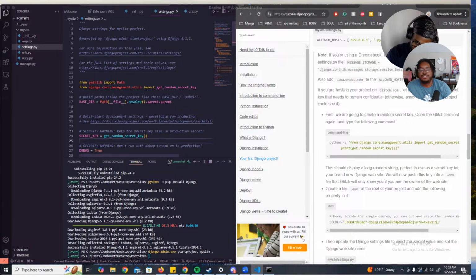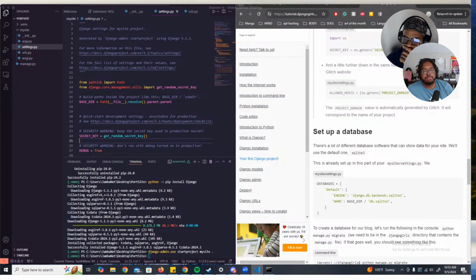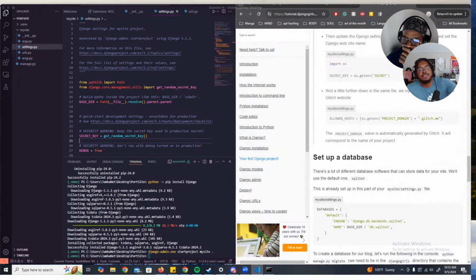Okay, so from here, let's scroll down a little bit. Okay, so perfect. I see what they're saying now. They did something similar here where you see secret key os get in secret. What I often see is something like os.getenv, which is get an environment variable, and then you will have a stable secret key.